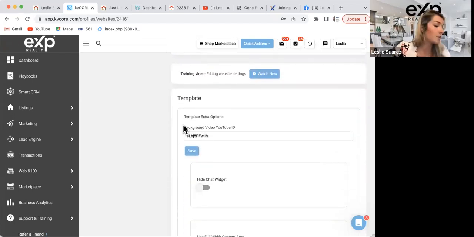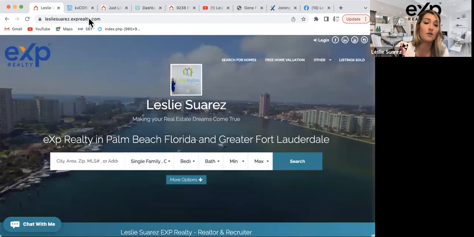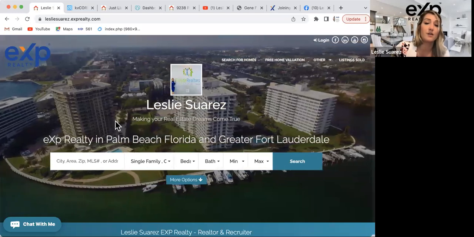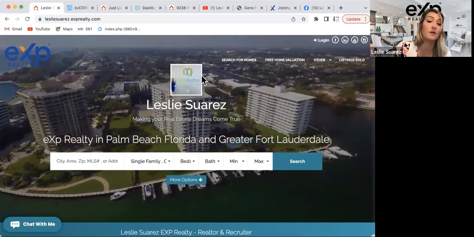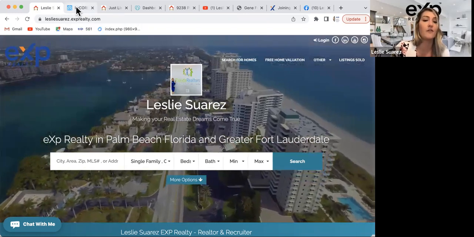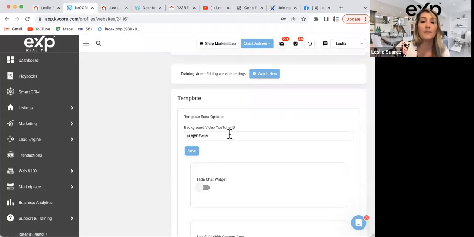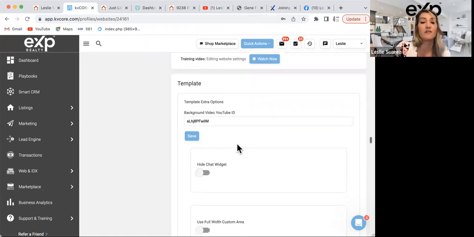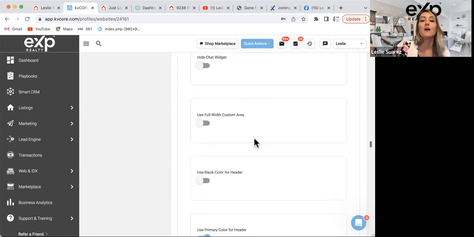Now this is where you would upload a background video. If you want to upload a YouTube video, you do need to have the rights to the video. So get permission from whoever's video it is, or post your own video to YouTube and then add it to KVCore. You can put a background YouTube video in by getting the YouTube ID. You would get that by going to YouTube and clicking on this specific video, and then normally in the settings or the more button, you're able to get the YouTube ID.